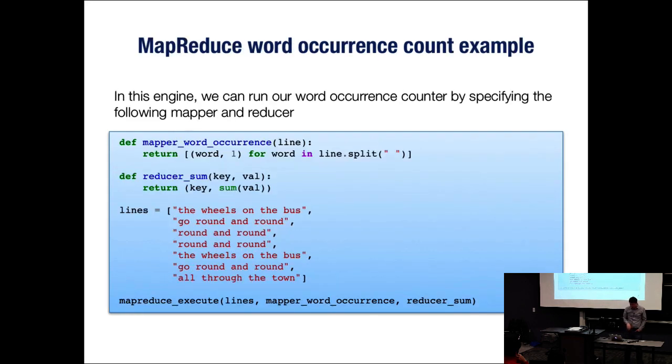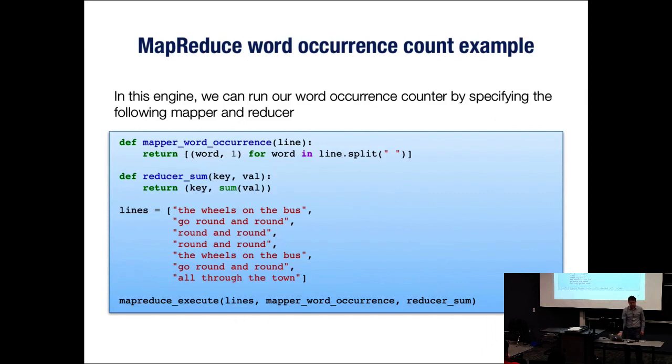So here, for example, is how you would call MapReduce, and here's how you would write your mapper and your reducer. My mapper just returns a list of word and one for all the words in the line. So I create a list that has word and one for word in all the elements of line. And my reducer just keeps the same key as before and sums up the values. If you make your lines, execute it, and run this code exactly, you'll see what it does. It gives you this, not surprisingly.